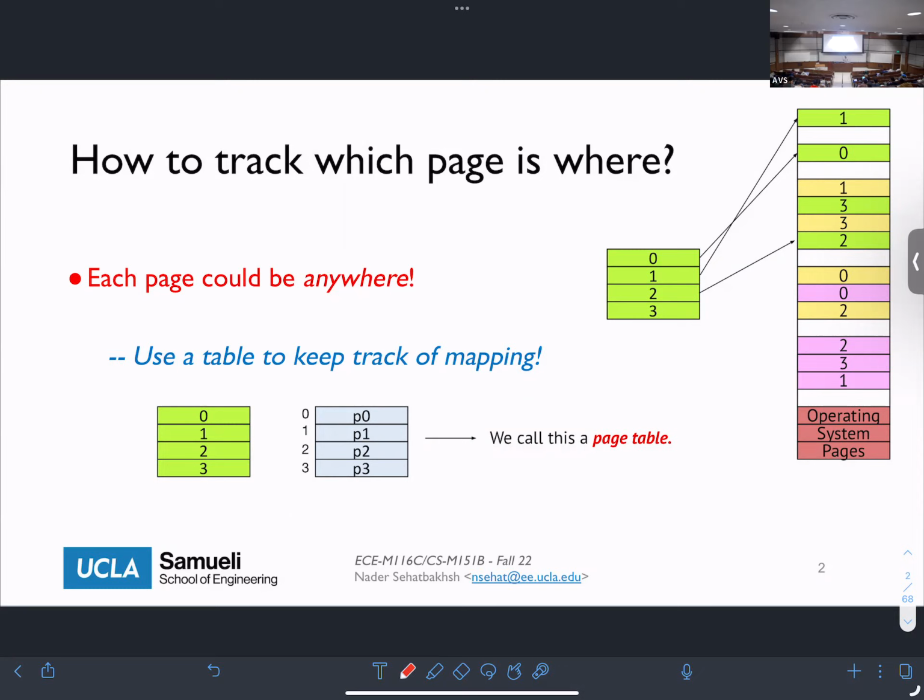Any program that we have, we divide into pages, and then we place these pages into my main memory. Some of these pages are reserved for the operating system, some of them are read-only, some of them are shared, some of them are writable, and so on and so forth.